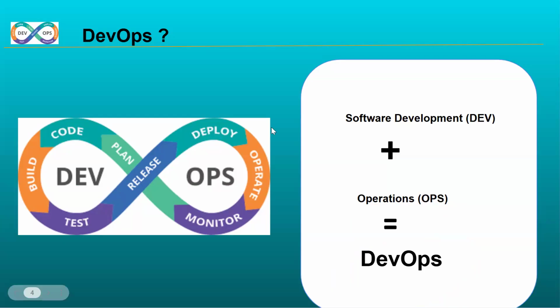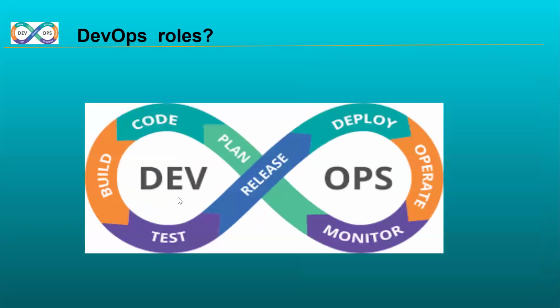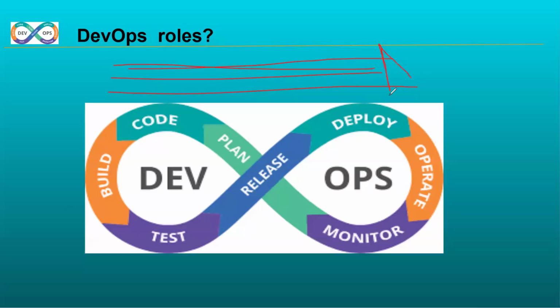Our roles and responsibilities start from the dev environment and end with operation. That means we are not part of coding, we are not part of the testing environment, we are just going to be implementing an automated DevOps transparent pipeline. So is DevOps a technology like Java, .NET, Python? No, DevOps is not a technology. DevOps is a process. DevOps is an automated process.